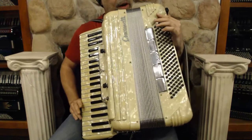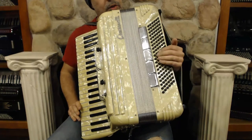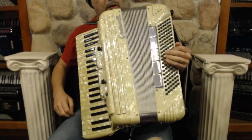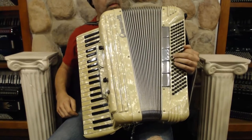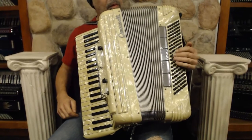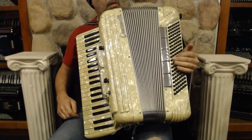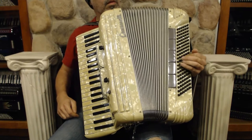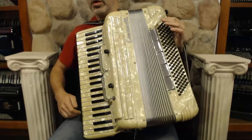In the bass, we have 120 basses and six registers that sound like this. And let me play it for you a little so you can hear what it sounds like.